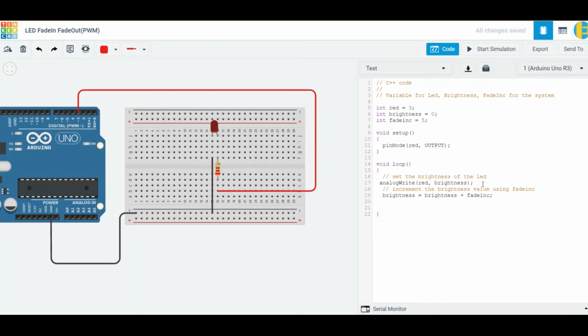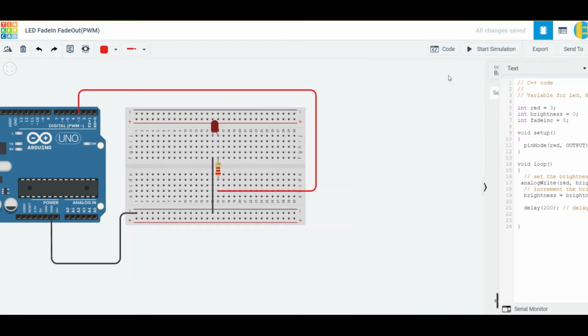In PWM the analog value is from 0 to 255. 255 is the maximum value, 0 is the minimum value. Then we create a delay. How fast you want to increase the value, we just put here 2 milliseconds each loop.